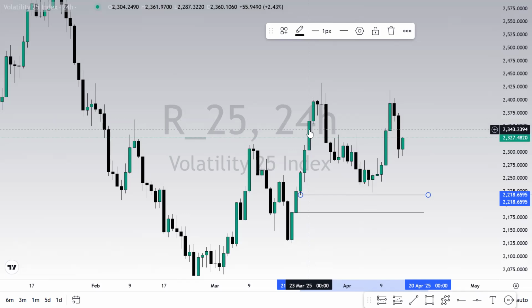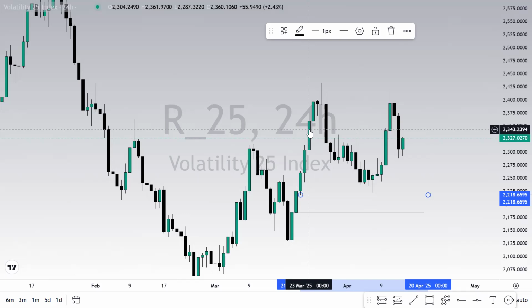Now you might be wondering, what is now the difference between liquidity void and fair value gap? Now, number one, liquidity void can be series of candles. It is a price move, in fact, an impulsive price movement without retracement. That is, at that particular moment, market was not doing any retracement. While fair value gap can often be seen in 3-candle imbalance, just 3 candles, okay? And also, we always use fair value gap for entry.